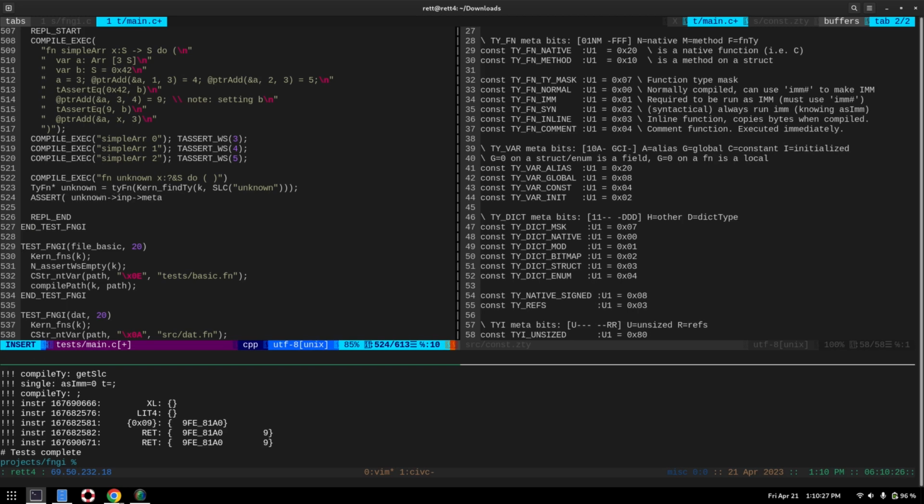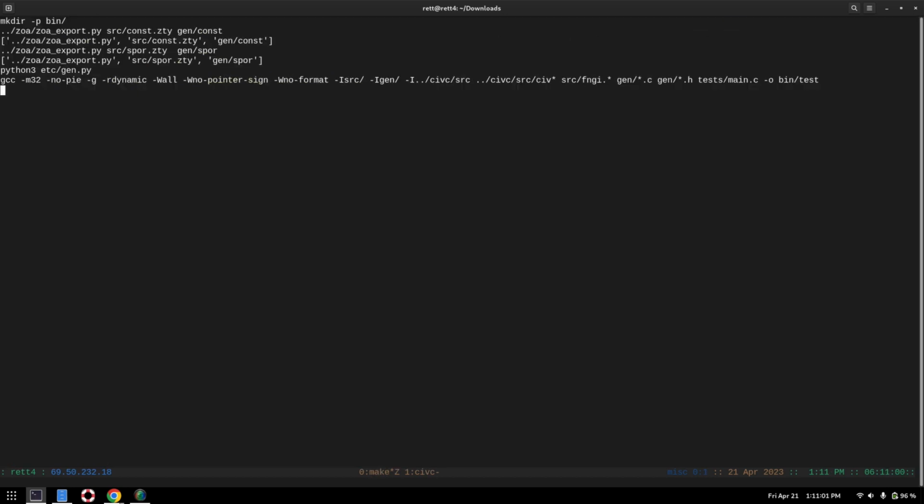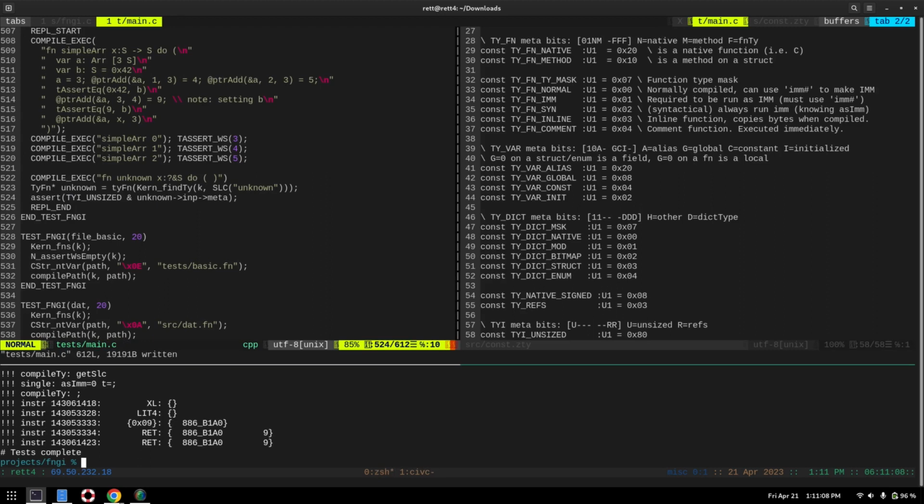So we can just do assert to say that the input metadata has tie I unsized on it. Okay, that's all working. Good. It's always good to check that you're actually running it. Sometimes I like to do that, and yes, that failed. So good, especially when things just work. It's always amazing when that happens. So now we have a way to specify that our pointer type is actually kind of an array. It's a pointer to an array, which is going to be important for us.